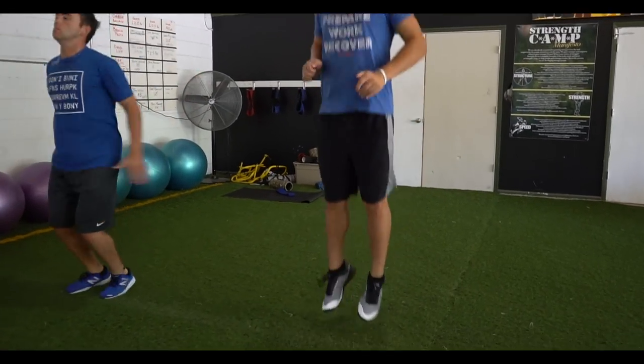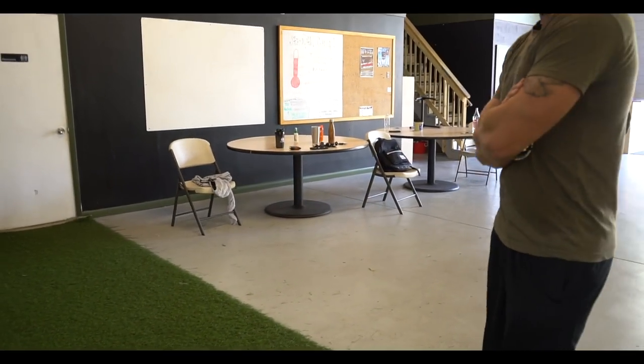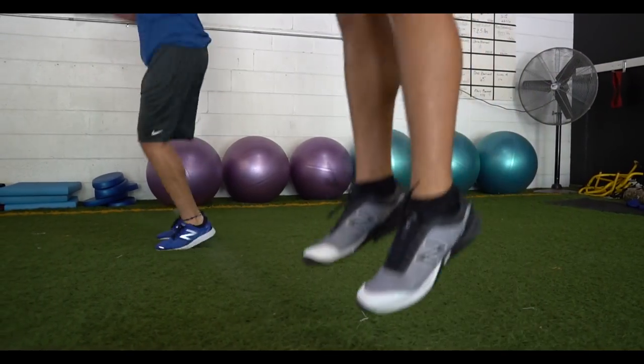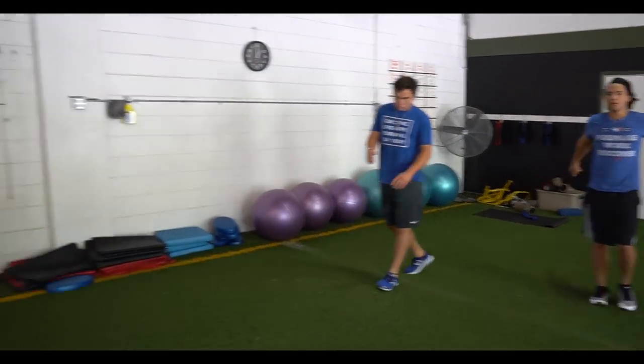Just because it's easy, I'm not throwing you guys a bunch of different difficulty and advancement in your movements, we're not progressing. All I care about is quality reps every single time that we do these, right? The quality of your reps should be sexy, not the movement. Let's go. Pop, pop, be an athlete. Good. Good, we're down here, let's go.